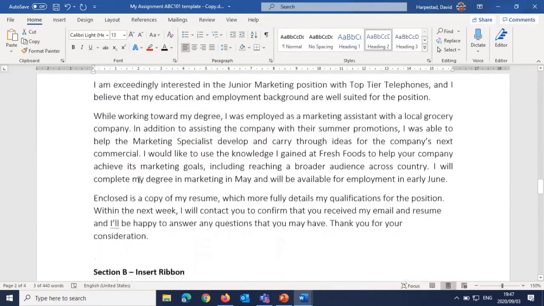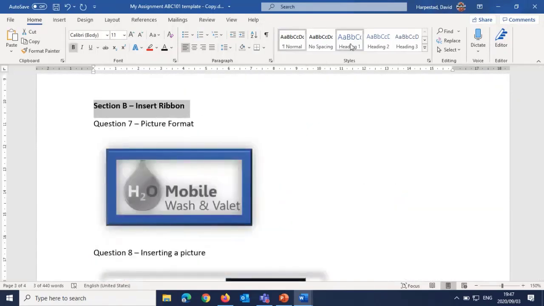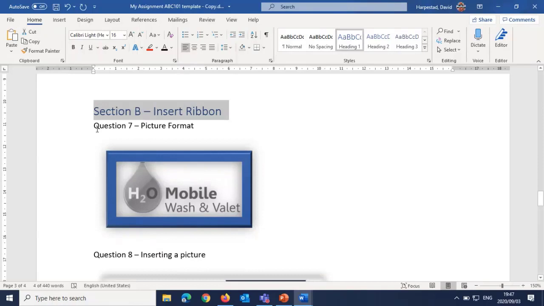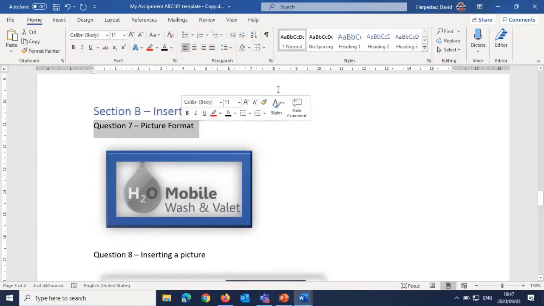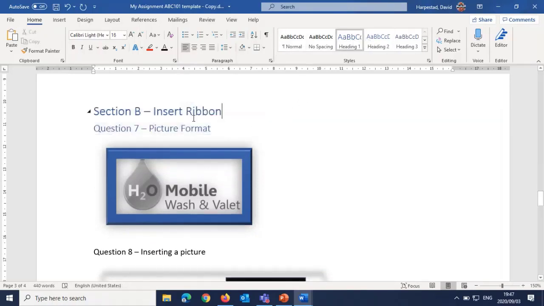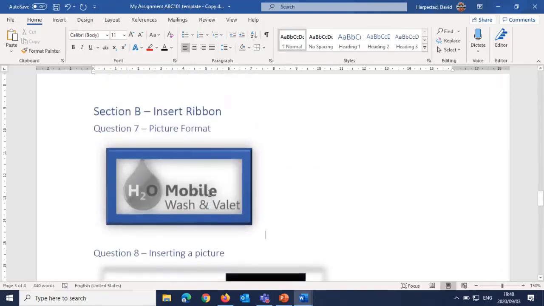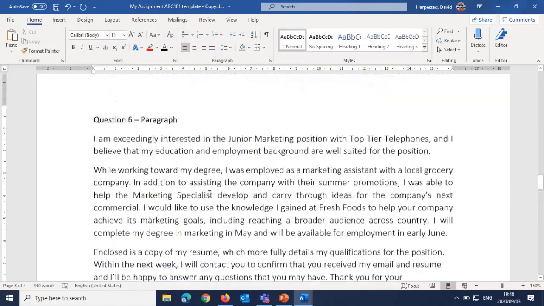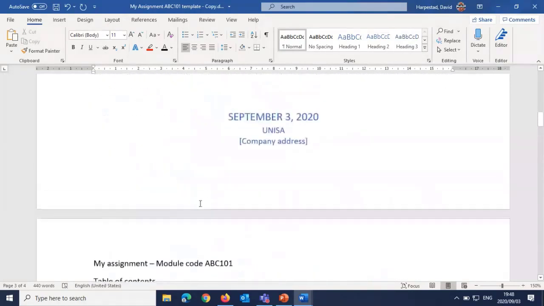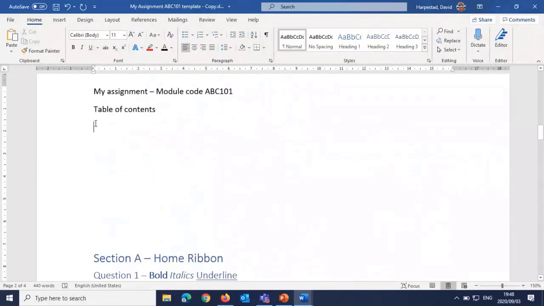And so we continue. Section B is a heading 1, so it's on the first level. Question 7, let's make it a heading 2. And now you work through your document and you go put in all the headings that you want. But there's a catch to this, and I'm going to show you how the problem arises and also how to fix it. Okay, so once I've done all that, I go put my insertion point where it says table of contents.